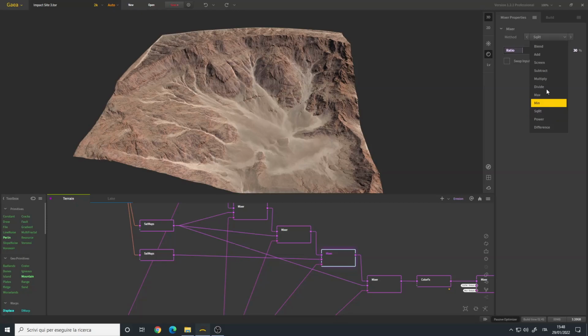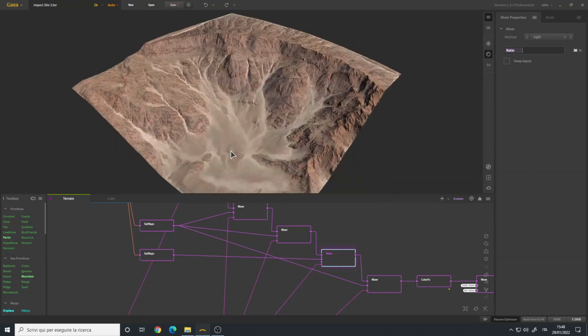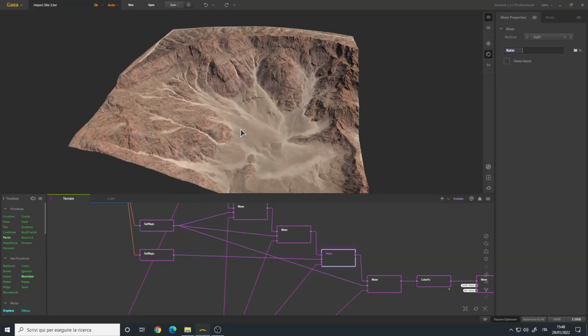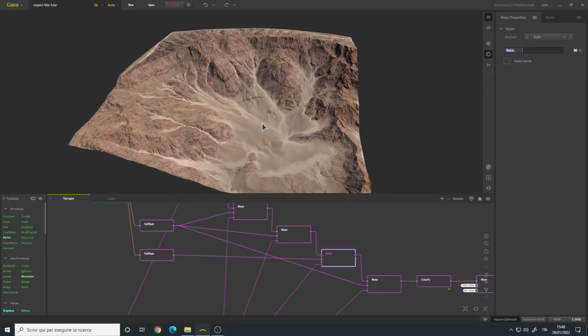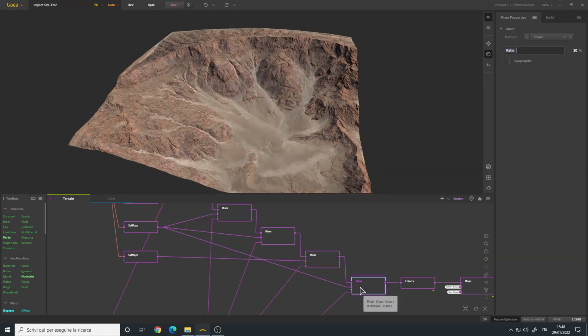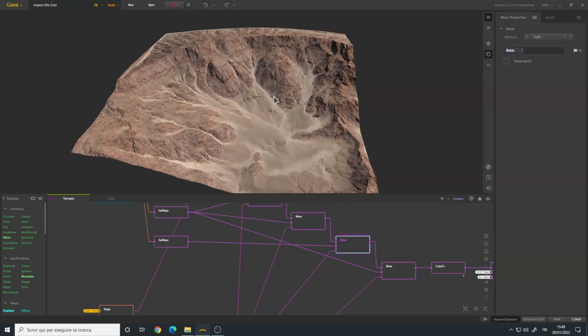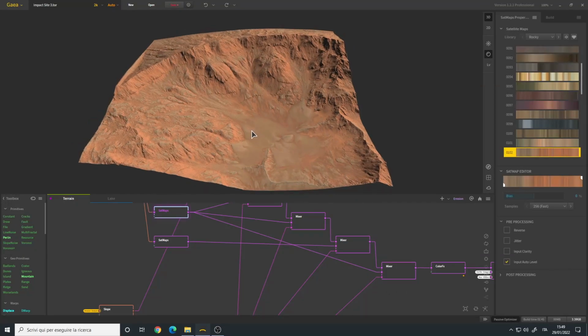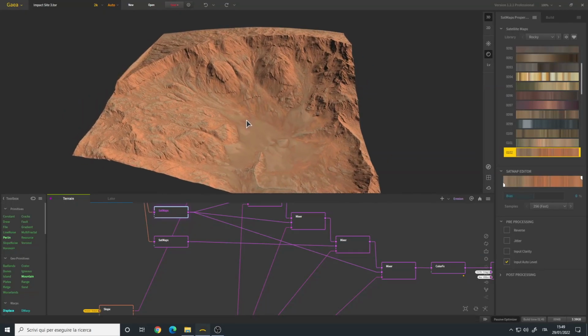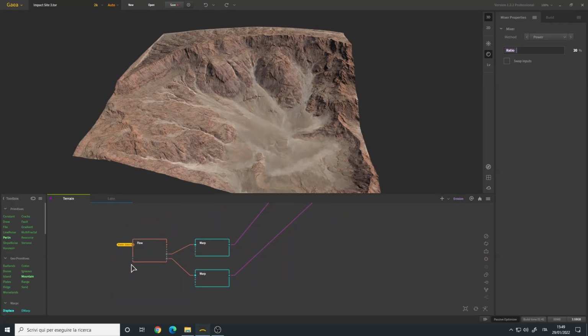The method is sqrt. Sqrt is like divide, but you don't get color shift, you only get the whitest colors, and you don't get artifacts. The next mixer, basically I combined this mixer of our secondary flows with this reddish set map, and as a mask I used the tertiary flows.